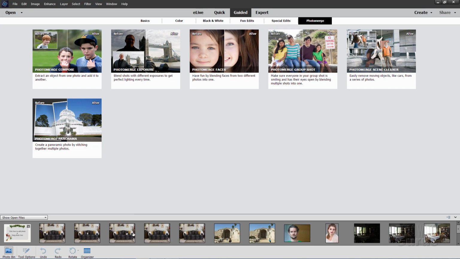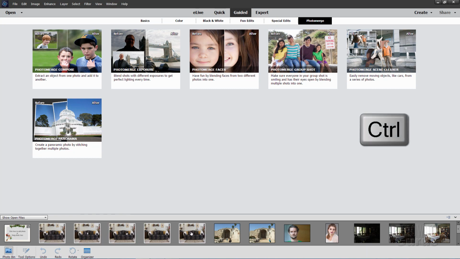That's my set of pictures right down here. It's a couch with a stuffed penguin on it. And I moved the penguin around for each of these different shots. Same basic concept. I have one basic shot and I'm choosing different parts of the different ones to make a new combined shot. So you see how that works. I'll just hold the control key down and click on all 5 of those.